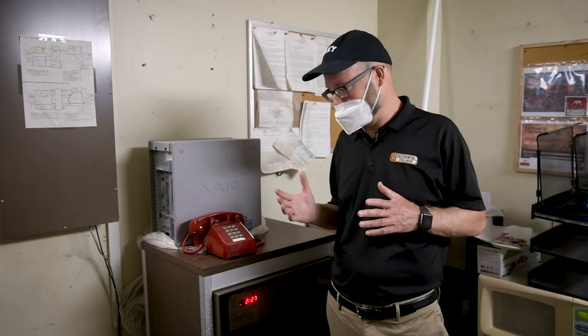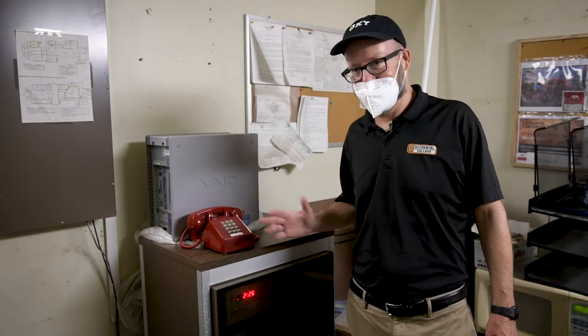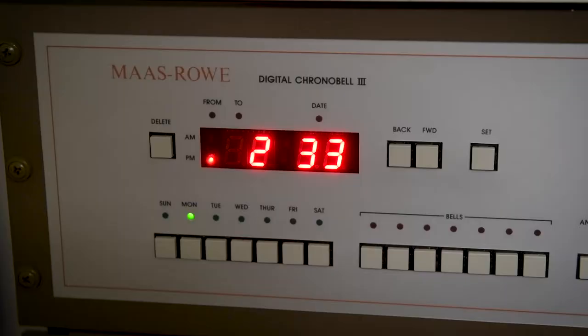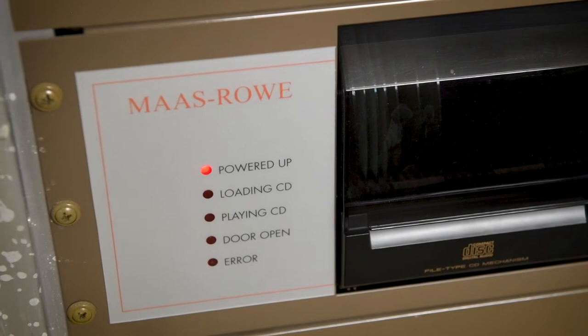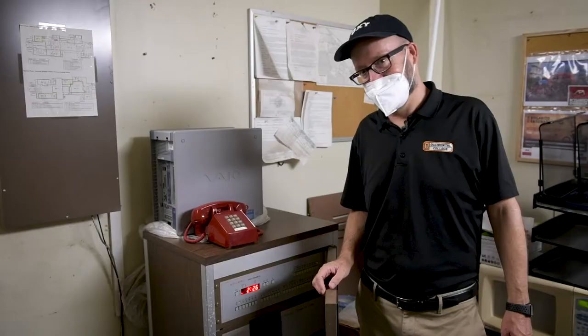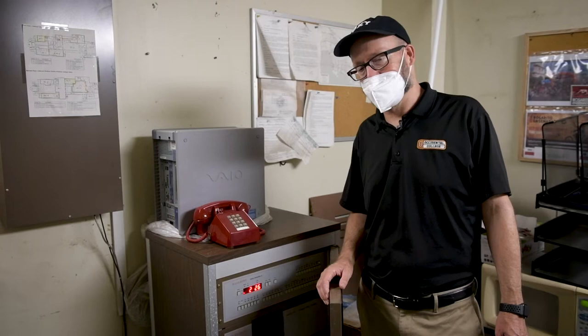We've all seen the bell tower behind me. It's part of the 1928 original Myron Hunt design for Johnson Student Center. The bell tower actually disguises a steam tower. Next, we'll go take a look and see how those bells actually work inside Johnson Student Center. We're now inside the main boiler room for the campus, within a hidden compartment that houses this red phone — I have no idea why this red phone is here. Under this phone is a computer that controls the Carillon Bell system. You can see where the different programs are available. President Veach, in fact, commissioned a piece to play every year on April Fool's Day — that song, some say, sounds like an alien invasion. The sounds play through what looks like a bell tower, but as we know is in fact a steam tower. Let me show you what it sounds like.